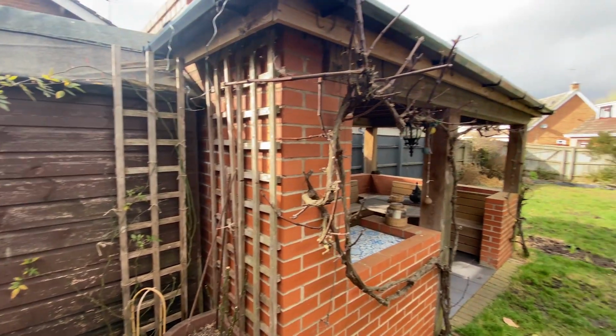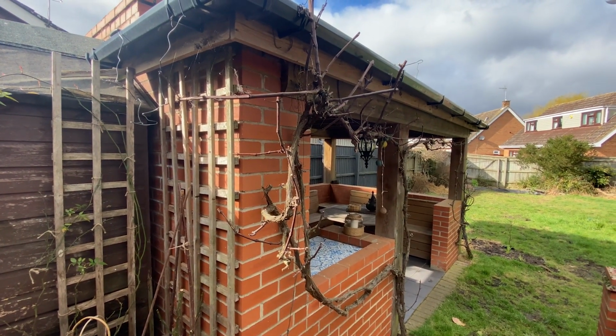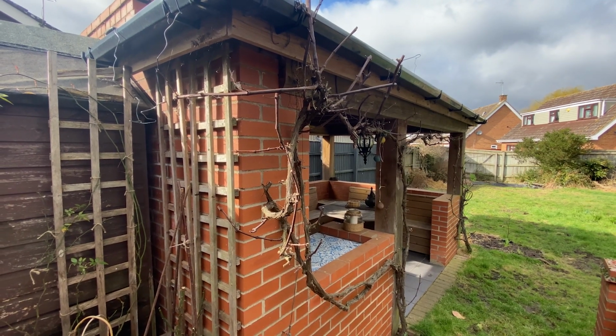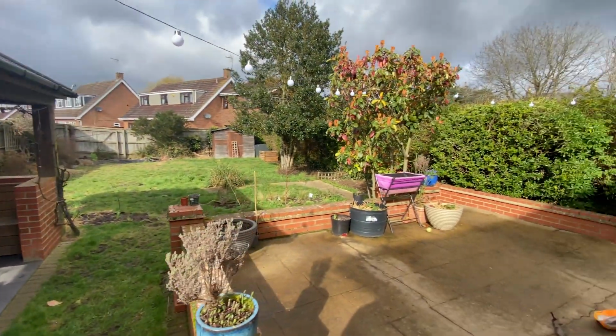transplanting into the border. The grapevine still looks like a skeleton. It will until May. They're very much summer plants, but it's so nice to have it when it's in flower. Well, not flower, in leaf.